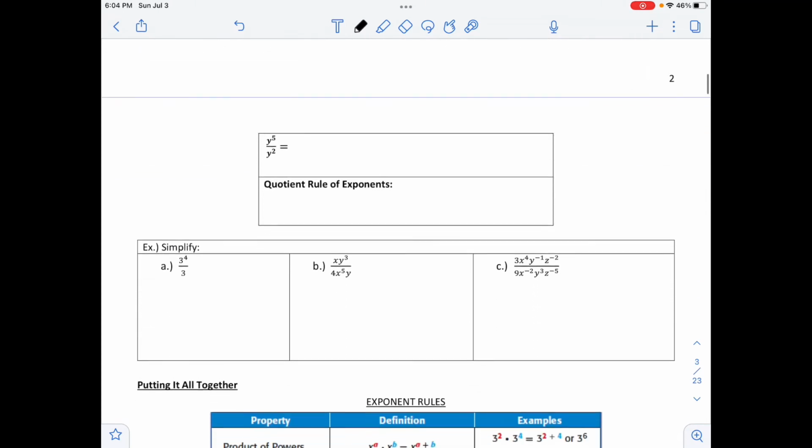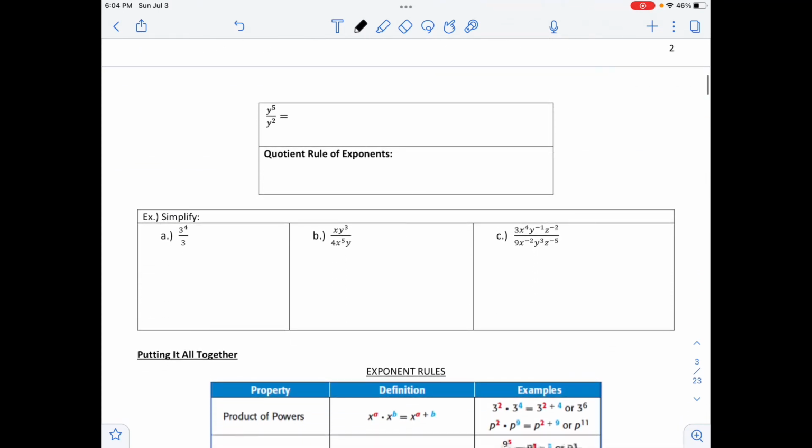So at the top of page 3, we have another property that we're going to derive, which is the quotient rule for our exponents. And so we have y to the fifth, which again we would write y 5 times with multiplication dots in between them, and then y to the second in the denominator. We can reduce these y's. Y over y is just 1. Again, another set, y over y is just 1. And we're left with y times y times y, or y to the third power.